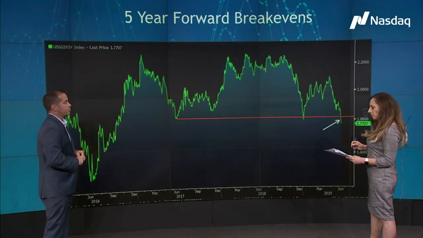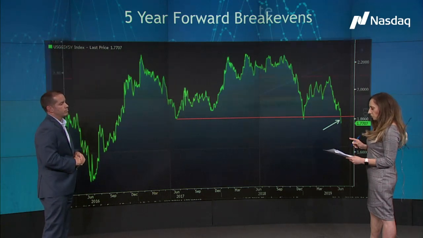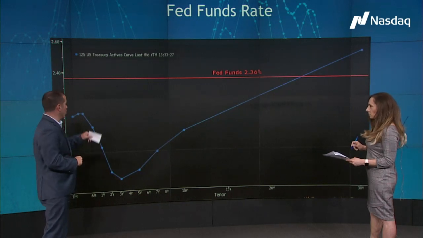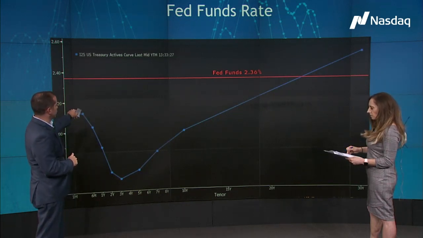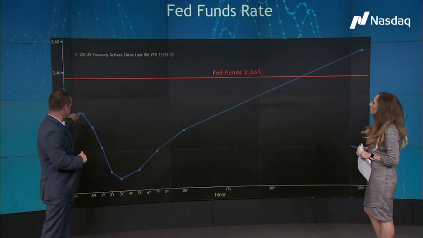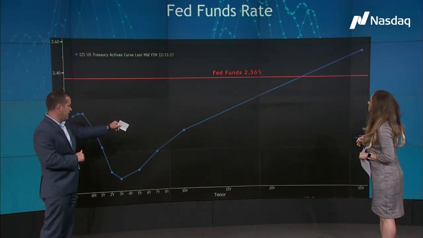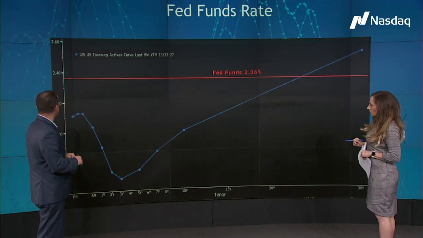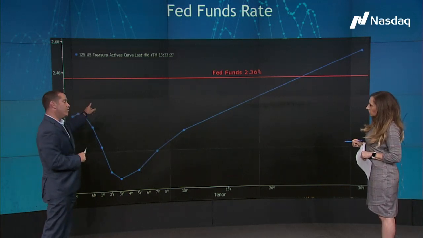All right, and the Fed's also taking a look at our second chart here. This is a yield curve inversion. Correct. So typically, a constructive-looking yield curve will have a positive slope to it. Here we have the opposite. We have an inversion. Everything from the 10-year down to the 1-month bill is trading below the overnight Fed funds rate, which is currently right now at 2.36%.